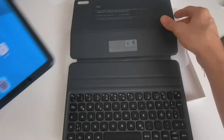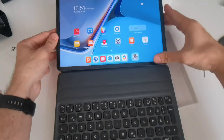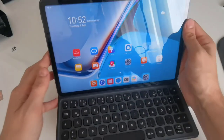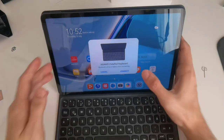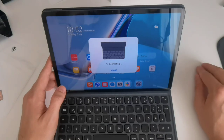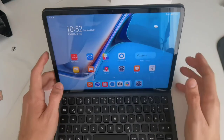Let's put the device in. It's holding up magnetically like this, and I can just put it like this. And then, if I'm not mistaken, yeah, Huawei keyboard, it automatically detected it via Bluetooth. I can say connect. It's connecting now, and now it is connected. It makes a nice little sound.